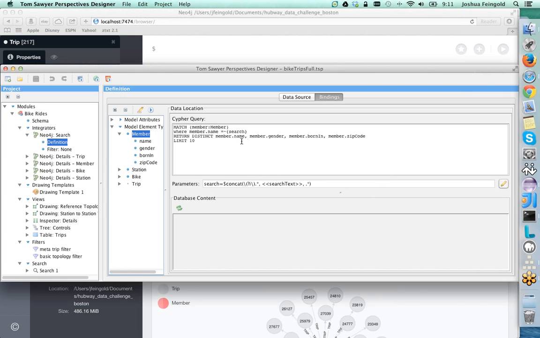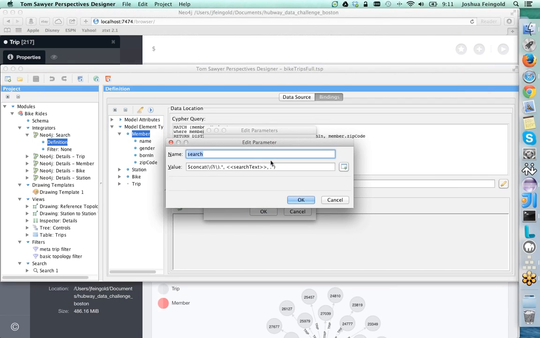And if you remember last time, we talked about this parameter. So this is a string parameter, which is a concatenation of this ignore case, wildcard, search text, wildcard. And the search text is literally just what we're typing into the tree.